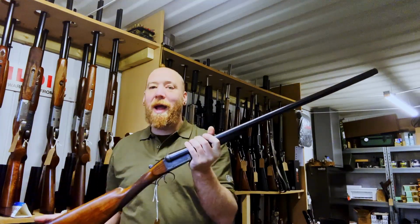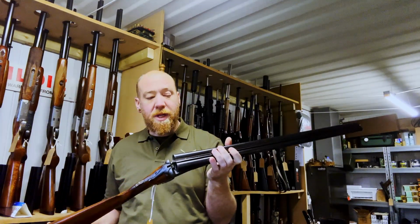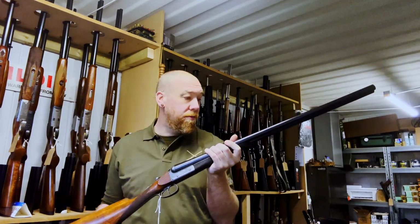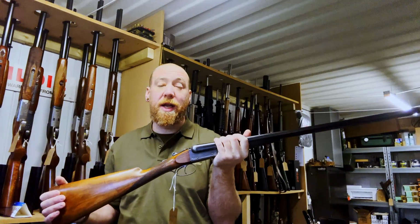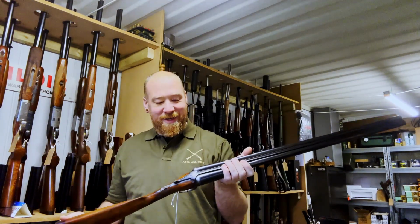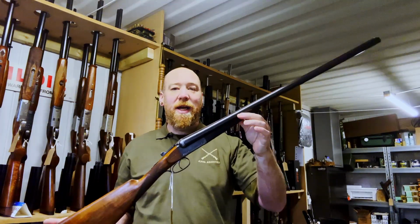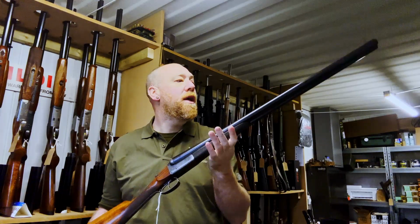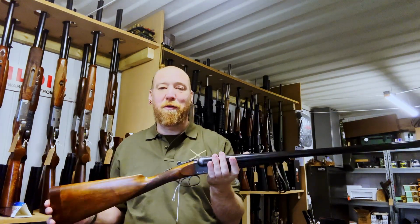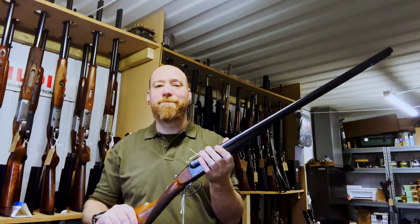I think we need to bring back the revival of the side-by-sides and get them more popular again. There you go. So it's just a little overview on the side-by-sides that we have in the shop, and some that I've been shooting lately, and just a few opinions on bringing back side-by-sides and making them popular again, or at least having one in your cabinet. They are just great things to shoot, slightly different in the shooting and handling ability, so it just brings a little bit more fun into shooting, and obviously that's what we all want to do with the shooting, and have a bit of fun. So there you go.